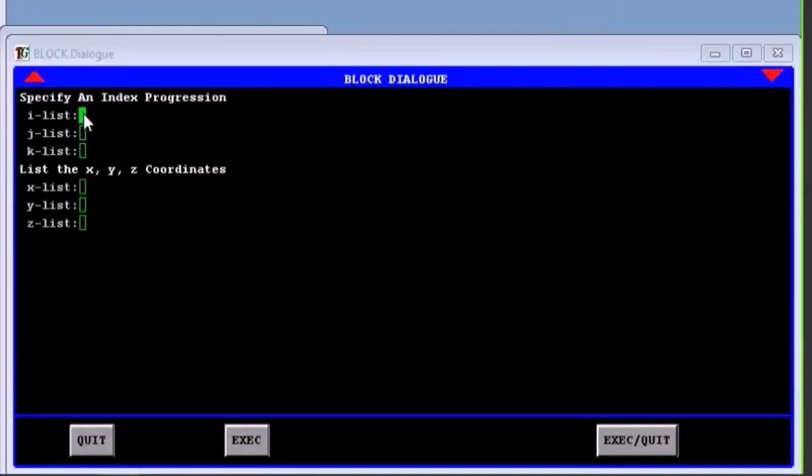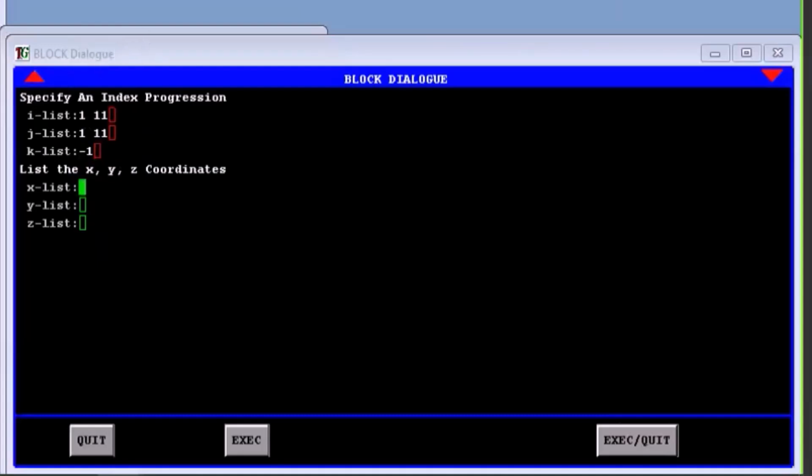So I'm going to have it build us a mesh, a single block structure from 1 to 11 in the I direction, and from 1 to 11 in the J, but a -1 in the K. In other words, it's a constant K. Now for coordinates, well, I could figure some things out.